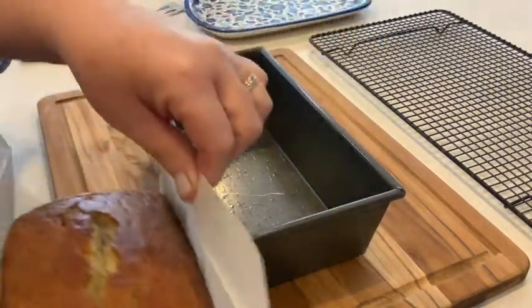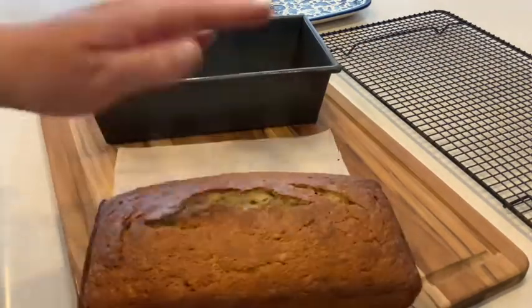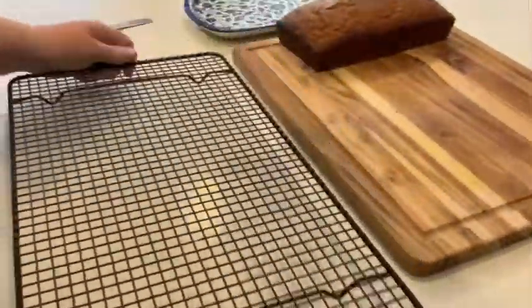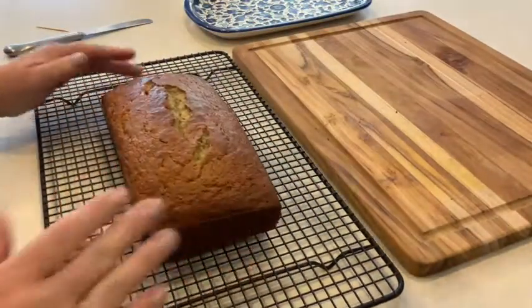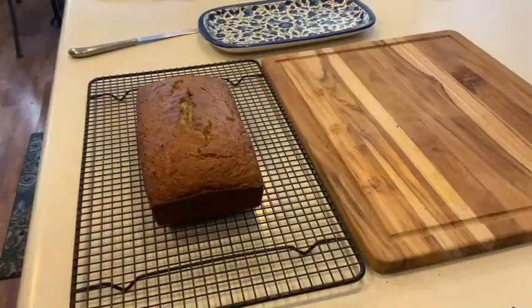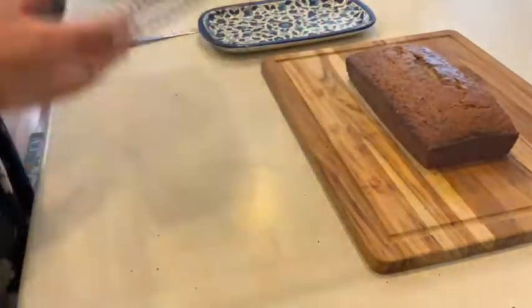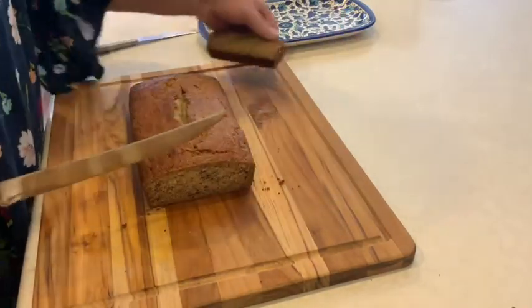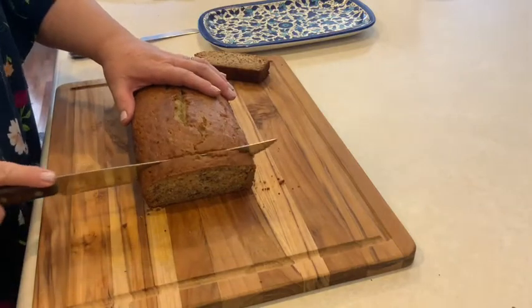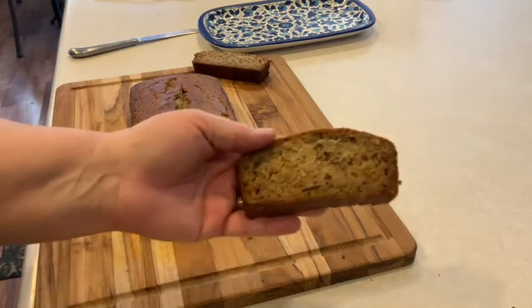Then the next step is actually to remove it to a cooling rack, so it gives it the time to completely cool. If you have the discipline, wait until it's completely cool before cutting into it. It was about an hour later when I started cutting it here. I use a serrated knife to slice a few pieces, and then I leave the rest of it whole to keep it from drying out. You can store it in either an airtight container or a Ziploc bag.